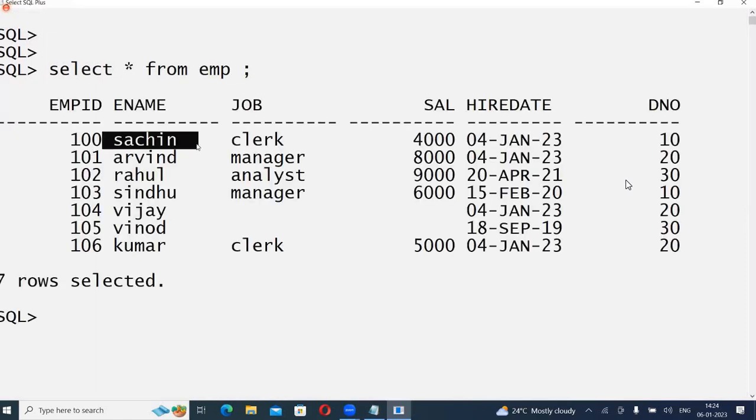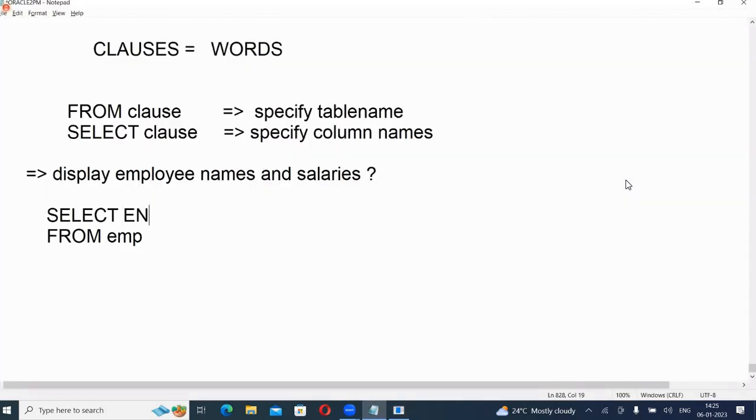So here you write E-name, the column name. Next is salaries. Where are salaries? Sal. So what does this mean? From the EMP table, you are selecting E-name and salary.